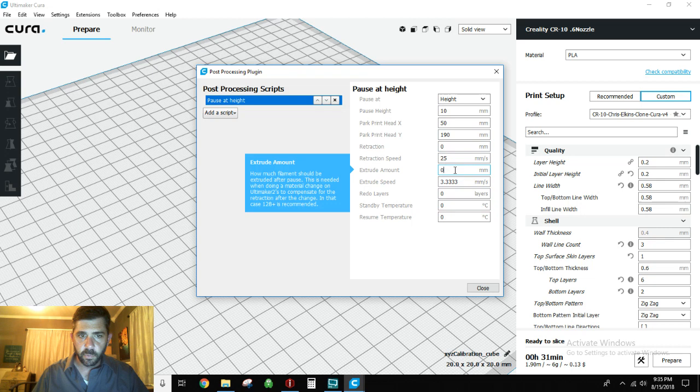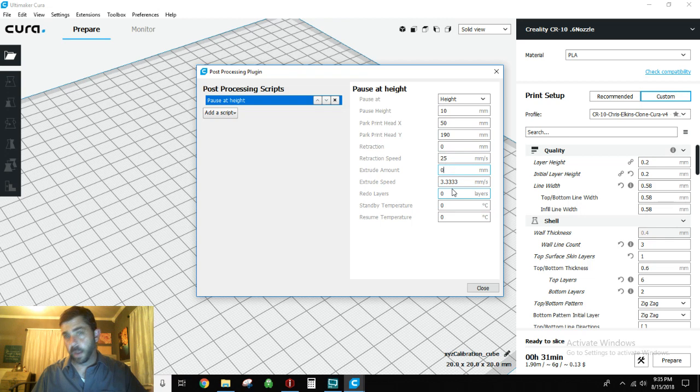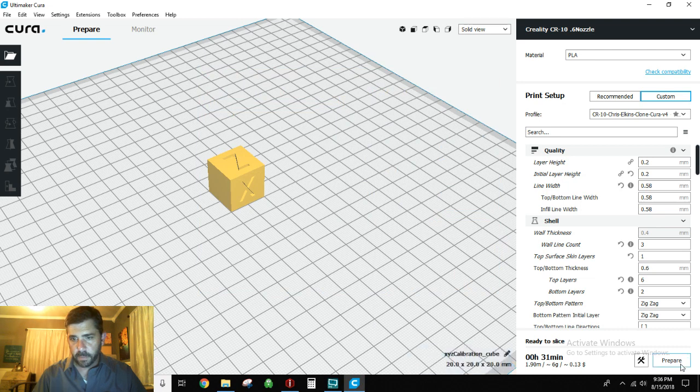Your speed, do you want to prime the nozzle after the pause? So if, after you feed your filament back in, you want to prime it an extra 10, an extra 30, whatever, that you're just going to snip off with some tweezers or something, this is the extrude amount so you can prime the nozzle. Do you want to redo any layers? And then this is important. If you're just going to let it pause and sit overnight or something like that, then leave it at zero. Let the nozzle cool off. Otherwise, you can specify an alternate standby temperature. I'm going to be standing over this thing, so I'm going to say standby 200, and my print temperature is 200.